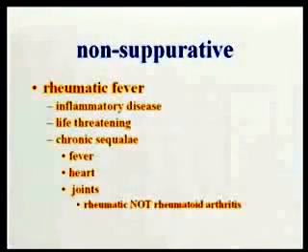Now I want to talk about the non-suppurative aspects. For a while, I used to lecture on this, and I used to say, well, go to Trinidad if you want to see rheumatic fever. But when there was a resurgence of this unique disease, the invasive bacteremia that I've already discussed, the non-suppurative form of disease caused by the group A Streptococcus, a very severe disease, was very, very rare in this country. It's still not common, but we did see a resurgence. A few clusters occurred in the past 10 years or so, and so we don't dismiss this so much anymore.